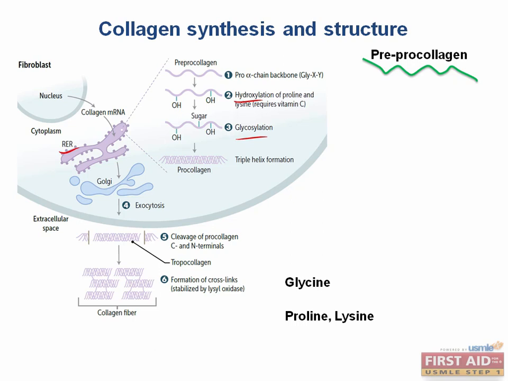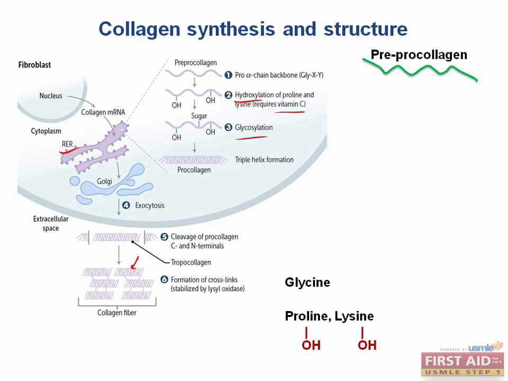Someone who's been sailing around the world and had limited access to fruits now has knee pain and bleeding gums. What step of collagen synthesis is not working properly? Well, this is a classic case of scurvy, or vitamin C deficiency, in which defective collagen makes you bleed, especially from your gums and also in your joints, which can cause joint pain. And which step in collagen synthesis requires vitamin C? Hydroxylation. Enzymes will hydroxylate prolines and lysines, and these hydroxyl groups will be used at the end of the whole process to link triple-collagen fibers together, though I'll get back to that in a minute.